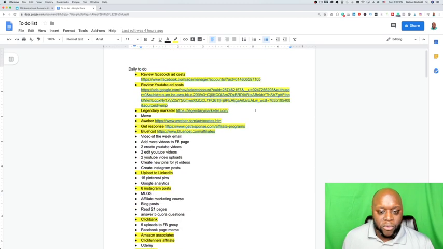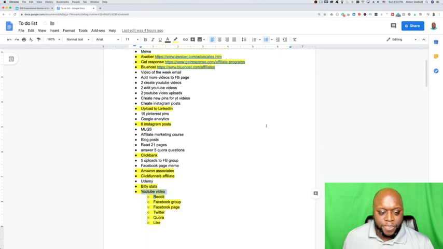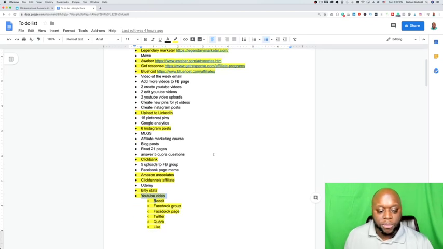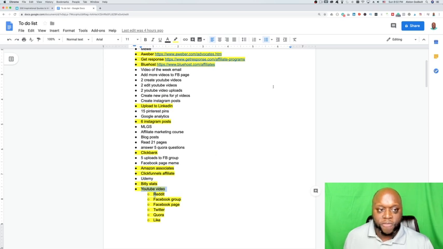And if I'm not willing to do this every single day, or at least, let's say, 85% of this every single day, I might as well look for something else to do. Because there's somebody out there that's doing this and probably more, and probably better. They probably found a more efficient way to do it. But this is what you have to do if you want to gain traction.